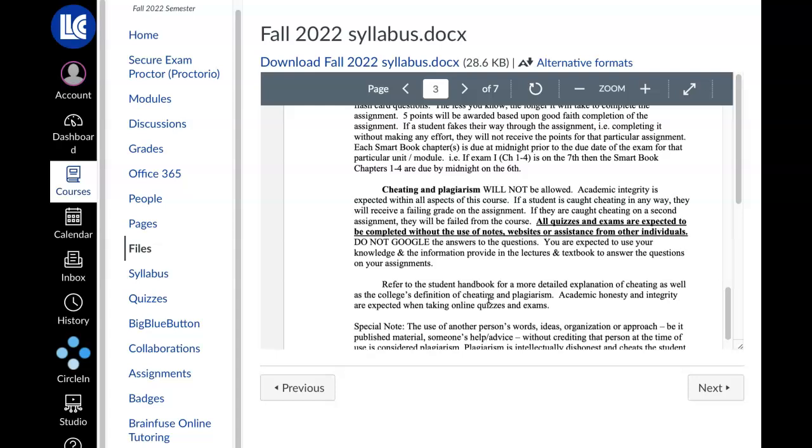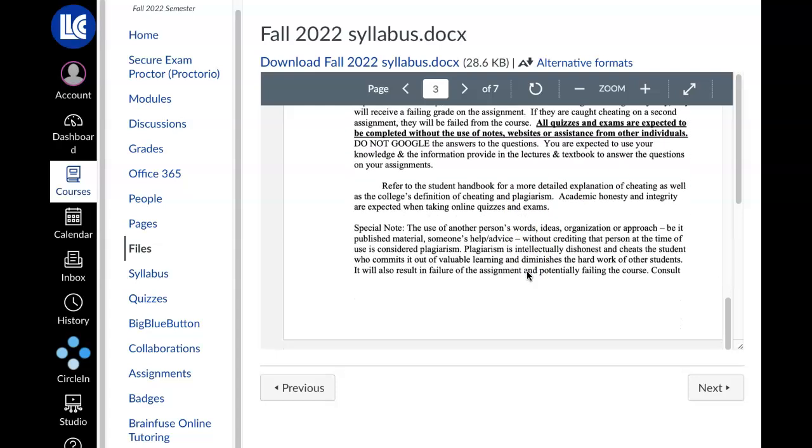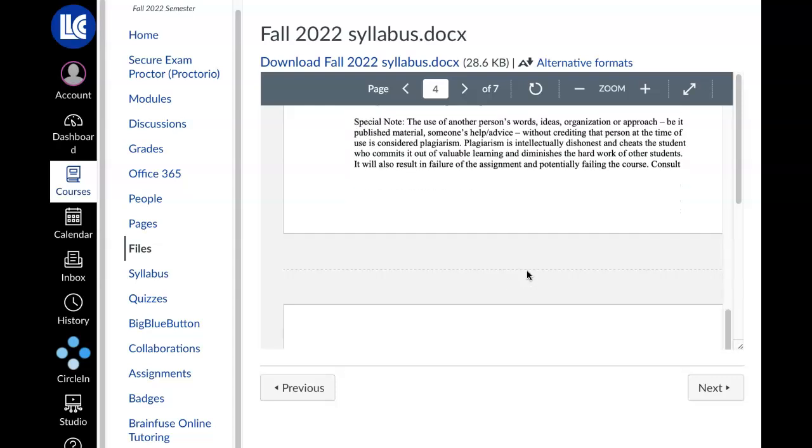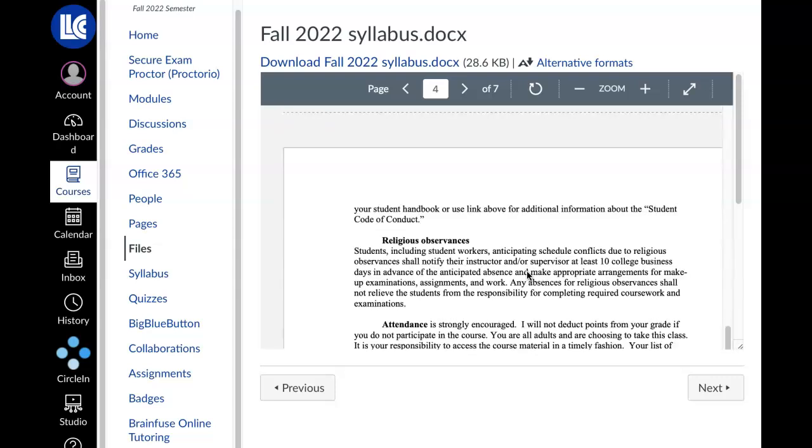Cheating and plagiarism, you're adults, you're in college, you know when you're cheating. Don't act innocent. When we Google an answer, that's cheating. I want the answers to the questions to come from the content in this course and in your head, not "I Googled this and it gave me this answer." A lot of times Google is wrong. It will give you the wrong information. So if you think you're cheating, you probably are. When you Google the definition of a term, that's cheating. Let's not do it.